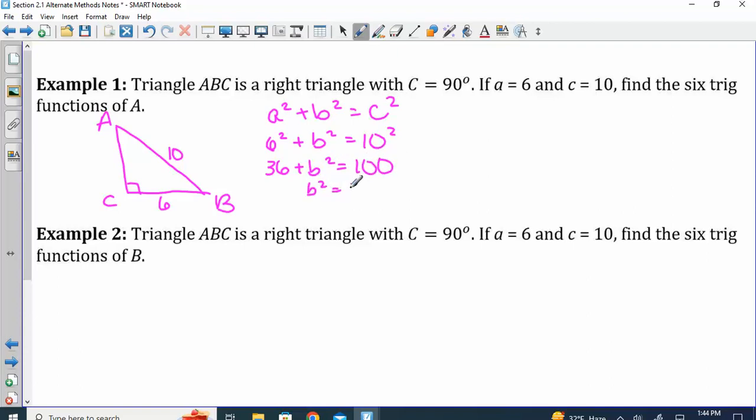The nice thing about this, if I'm not worried about this being in various quadrants, if I just have a triangle, what kind of measurement does everything have to be? Everything's positive. We don't have to worry about any negatives here because I'm not putting it in a certain quadrant. I'm drawing a triangle. So my side B is just a positive 8. I don't want decimals, so if it was something like 60 and you had to do the square root, just break it down as much as you can, but keep it in radical form. So I want the 6 trig functions of A.